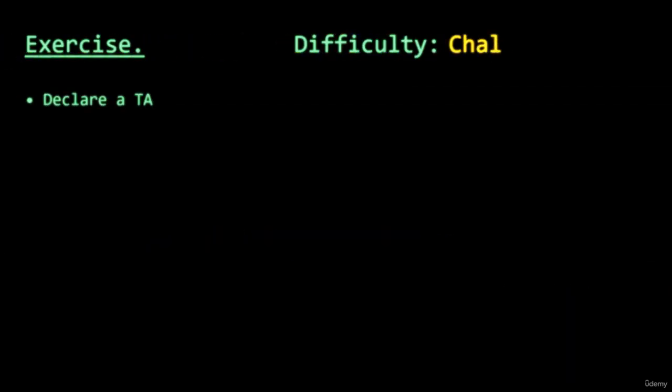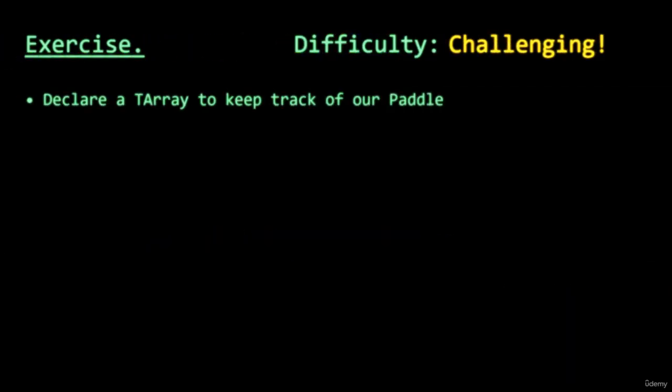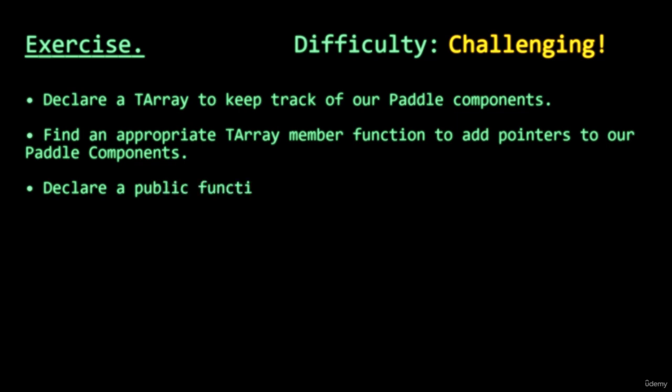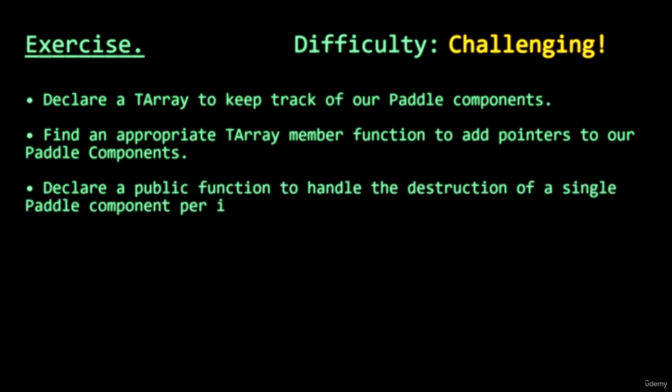In this lecture, we want to declare a TArray which will keep track of our UStaticMeshComponents, the pedal components. Then we want to create a function which will handle the destruction of a single pedal component every time that function is invoked. For an exercise, you may want to try and set this up by yourself before you watch the video.